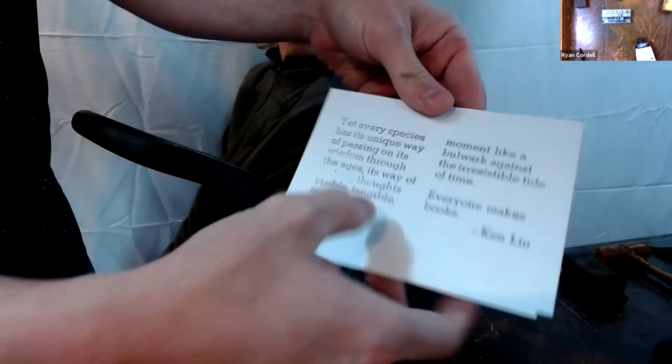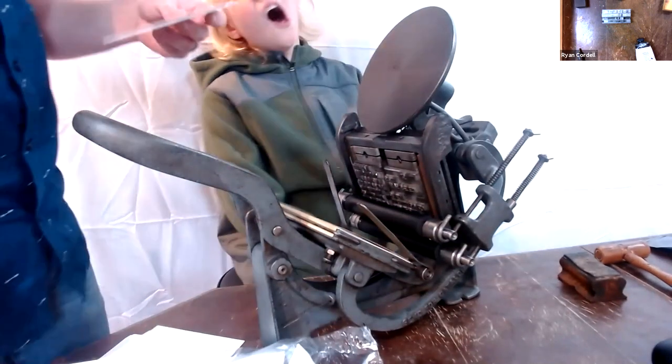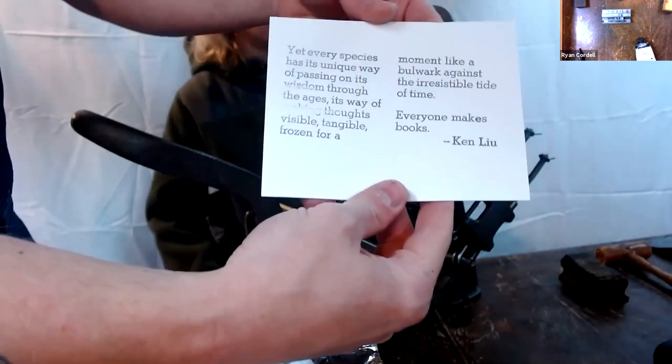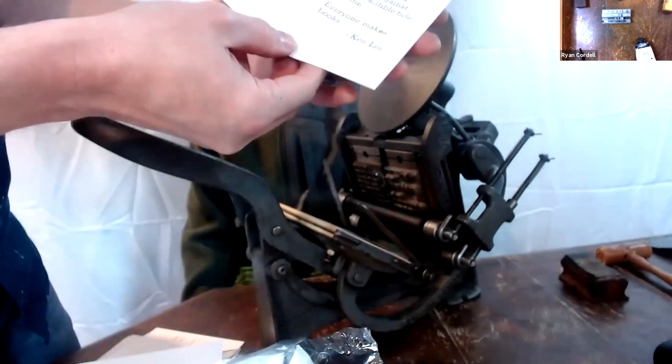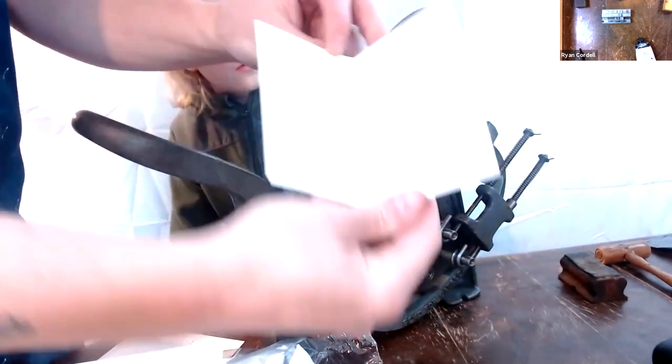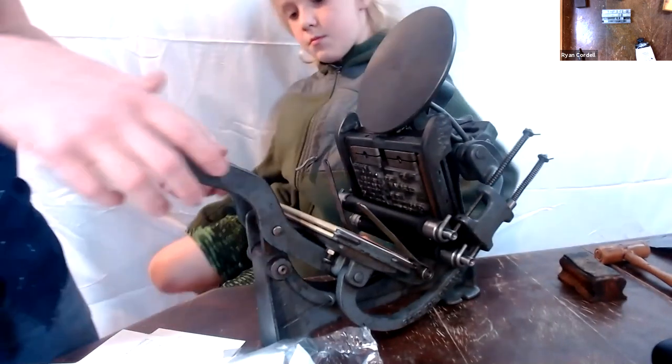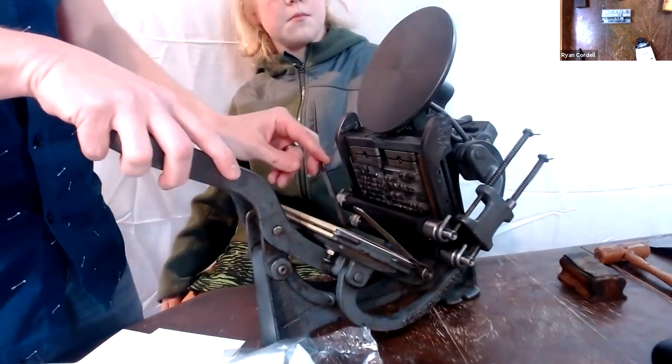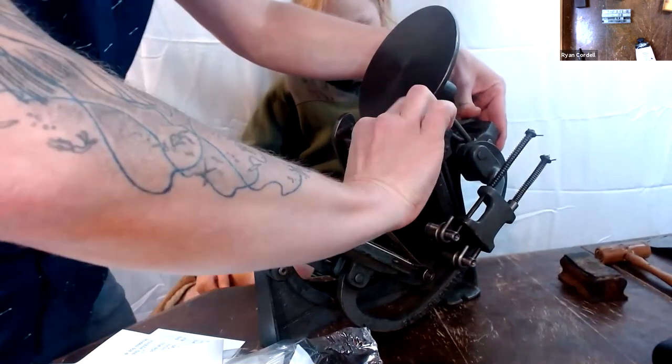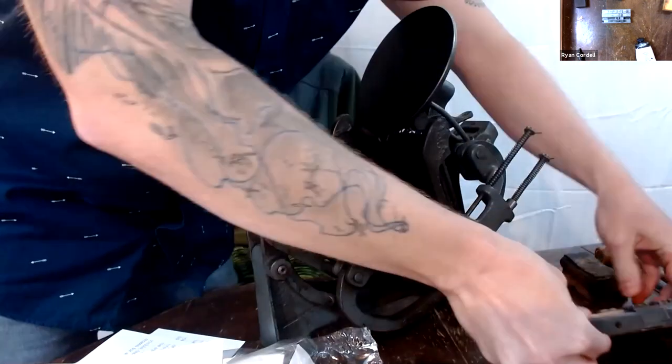And I've gotten a much cleaner print. And still my making down there is still very lightly inked. And before I make 100 or 200 of these, I would absolutely want to adjust the packing or figure out why the pressure is strange there. You can see I'm printing the last lines of the Ken Liu story that we read in class. And I thought I'd do it in two columns. So it would be sort of like a little postcard book. That was the idea there. Okay. But I want to show you what lockup looks like. So I'm not going to spend a ton of time trying to get this perfect. Instead, I am going to take this text out.